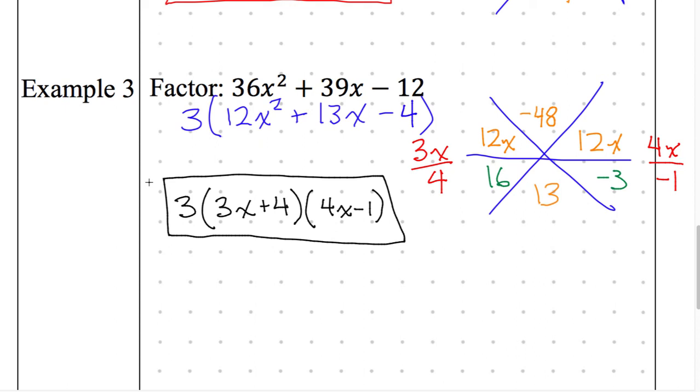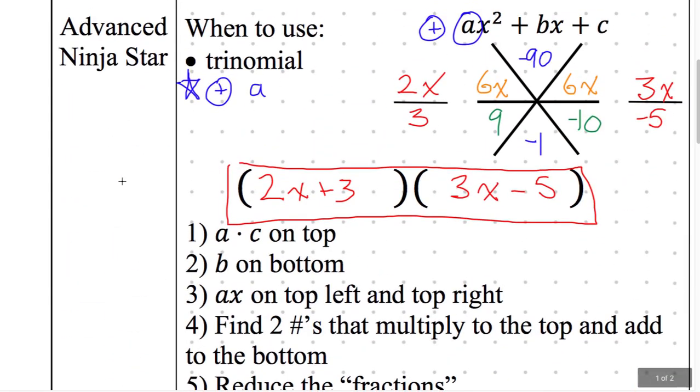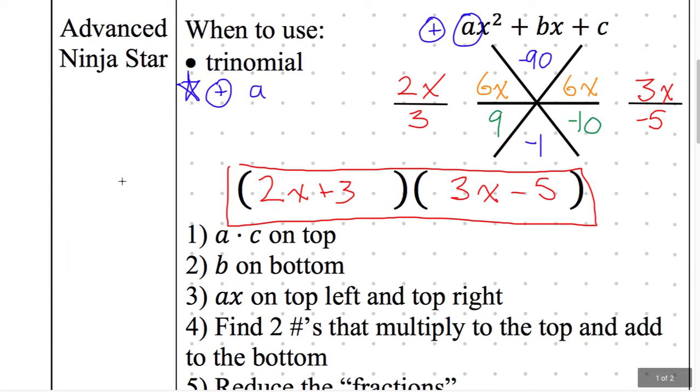All right, give me a fist of 5. How well did you follow this entire lesson? I get like 3.5. Yeah, you can give me a 3.5. I'm seeing a 4, a 4, a 4, a 4, 5, 4, 3.5. Wavy fingers. All right. Go ahead and write a nice short summary, something about the difference between the Advanced Ninja Star and the old-fashioned Ninja Star from yesterday. And then you guys already have the paper homework.